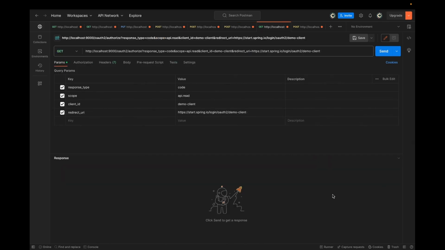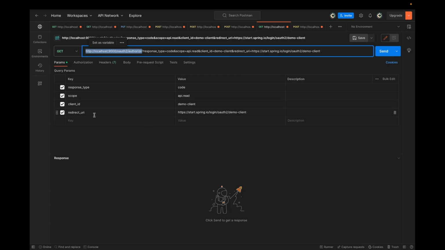Now that we've seen how to get the token using the client credentials flow, let's try to get a token using the authorization code flow. With the authorization code flow, you need to firstly send a request to the authorize endpoint. So you will send it to the oauth2/authorize endpoint with some parameters. The easiest way I tend to do it in Postman is to build the URL and then copy it to the browser.